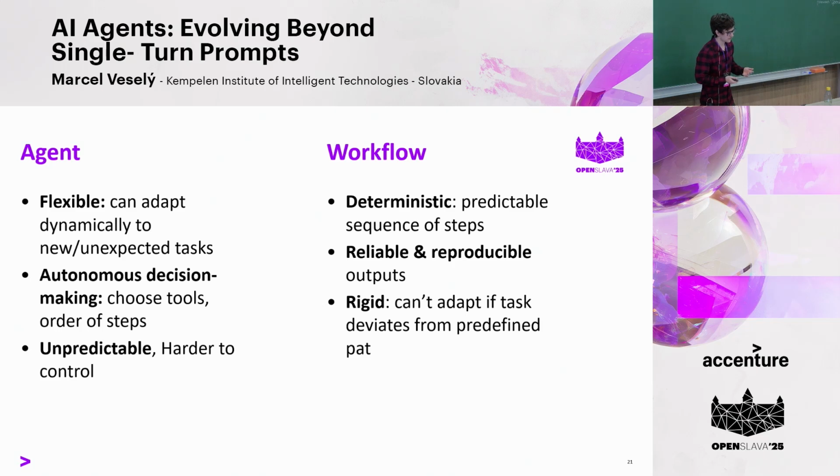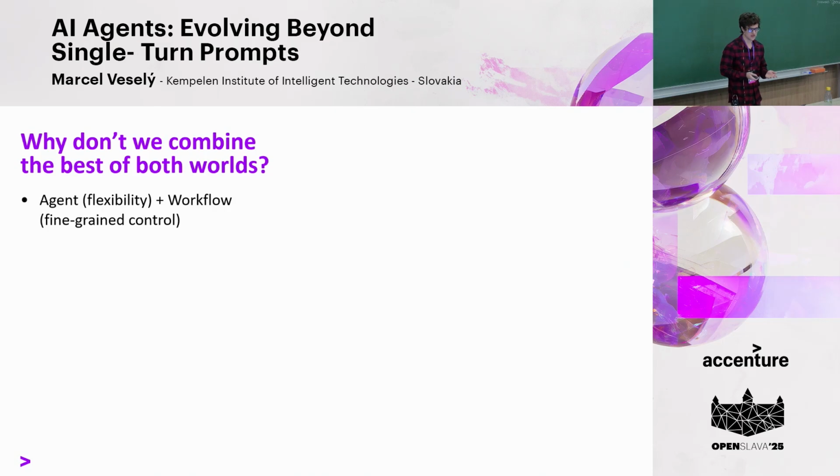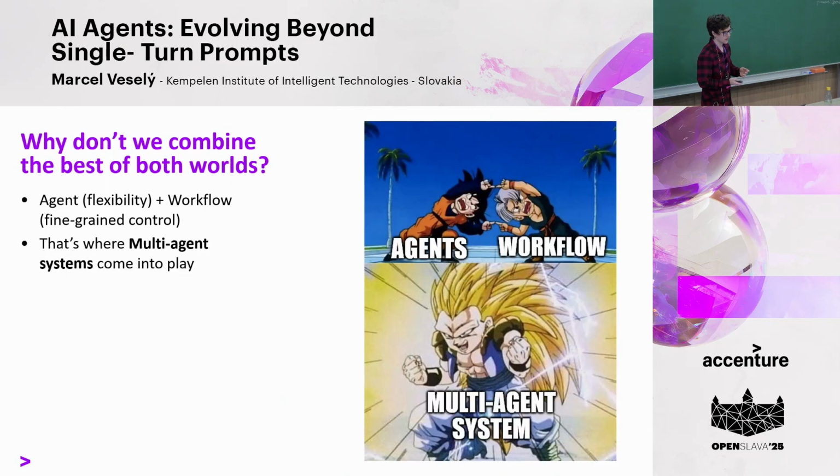And so both of these concepts are sides of the same coin. We've got an agent and a workflow. Both of them have their own advantages and disadvantages. And you need to know what you want to use, depending on what the task is. And so now the question arises as to why shouldn't we simply combine the best of both worlds? We've introduced two concepts that are sort of contradictory to each other, yet we could combine them in a way that we would use the flexibility of an agent, but also the fine-grained control of a workflow. And so we would come up with multi-agent systems.